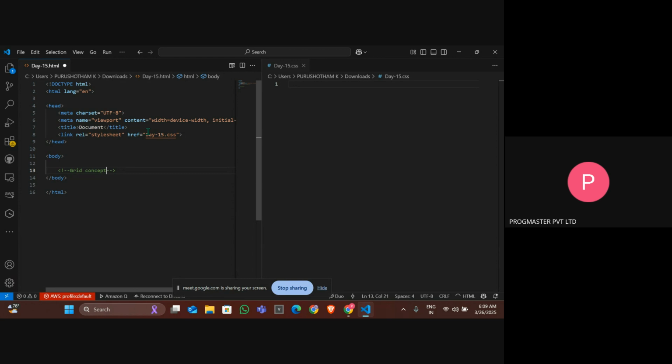So grid is very important, and the main purpose of the grid is to make the website more responsive and more attractive. But Flex is one of the best concepts in the entire CSS to make any website or template more responsive, even when you compare it with the grid concept. Grid does not support responsiveness that much. But if you're preparing any gallery, let me show you a demonstration. You might get an awareness about it.